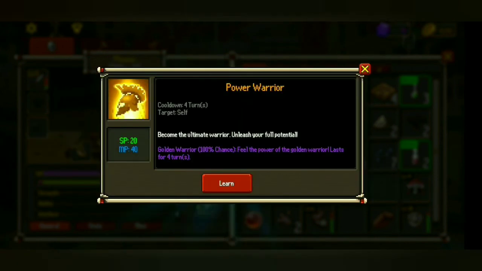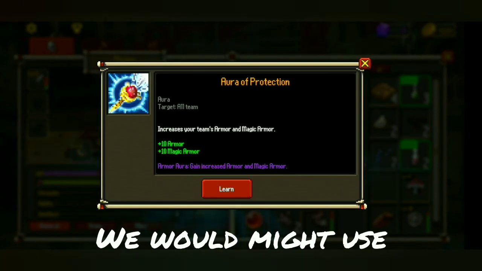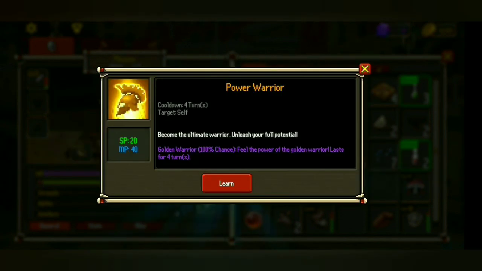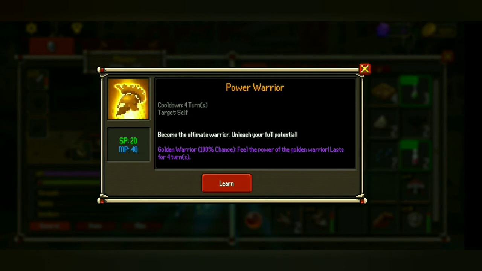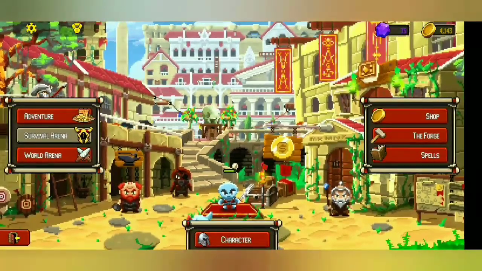So we're here again after the 2-year time skip, and we've got some cool artifacts and weapons and some gear also, and now we got some skills that we could use. So I'm choosing between these three, and I think I'm gonna choose this one because, you know, Power Warrior. Who wouldn't choose Power Warrior? Other than Ice Missile. That's not really a good pick.